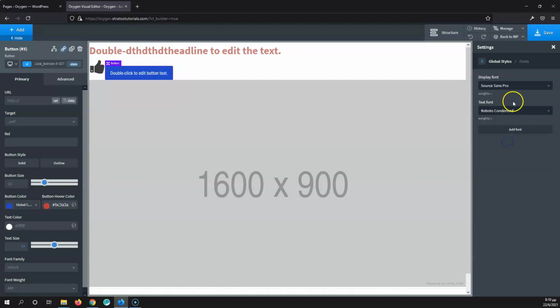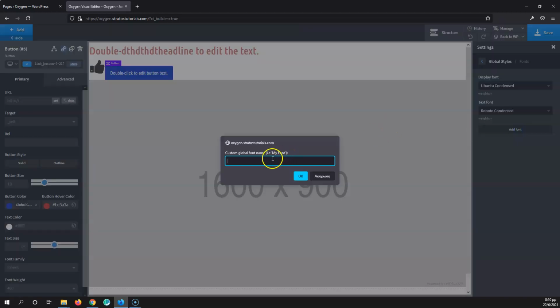So let's go and add Roboto here. Roboto Condensed, that's what I'm going to change, and here I'm going for the Ubuntu. Again, there are websites that can give you some advice on what matches you can go for, for the header and the text font, and you can search on Google and you will find some things. Also, you can add another font for the accent or something else, and you can style it whenever you want.